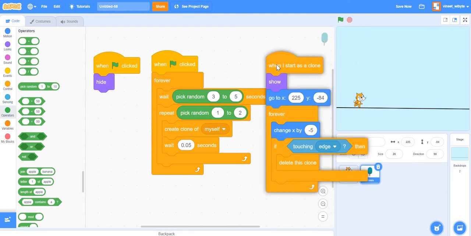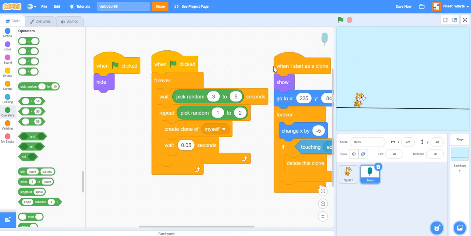And each time the clone is created, sometimes there's only one clone, sometimes there are two clones, right? So with this, what will happen is, you will see that the waiting time will also become variable. So the game is quite interesting. You can't predict anymore. So I got two trees this time. Now for a long time there's no tree, right? Now I got a tree, right? Again, for a long time there's no tree. You know, so it's like, but this time it came faster, for example, right?